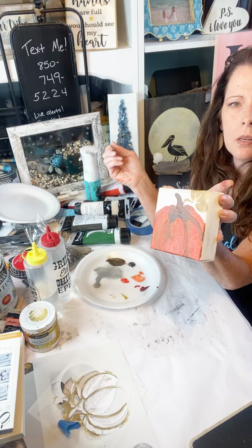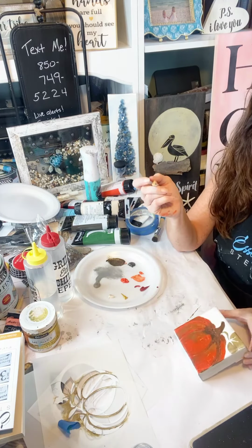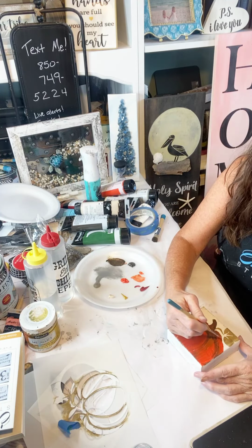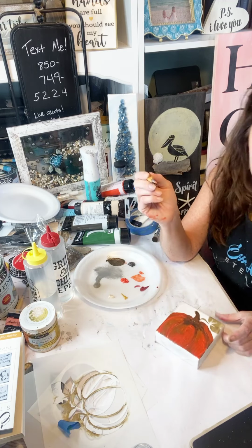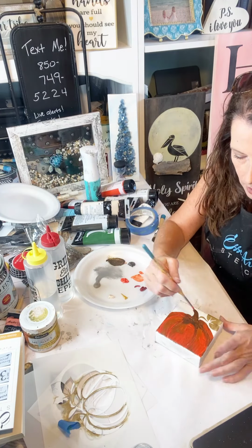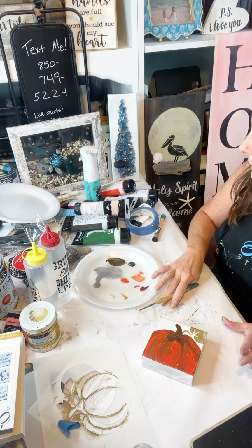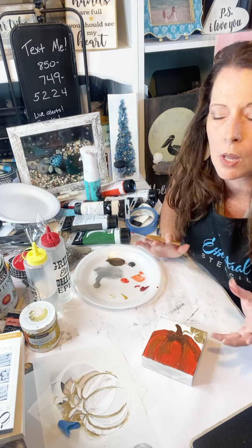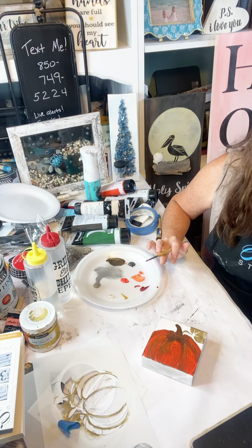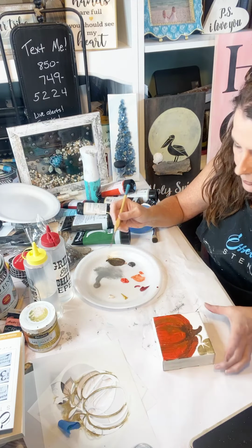You guys, I am not a freehand artist, but I can use some embellishments and work this thing. I can work it if I've got some help, you know? I think, here's the honest truth. I think that what we lack when we say we can't do things, because you guys will always hear me say, I'm not a freehand painter. I can't do original works. I'm not a real artist. That's fear. It's fear of trying new things. It's fear of just stepping out of the comfort zone.